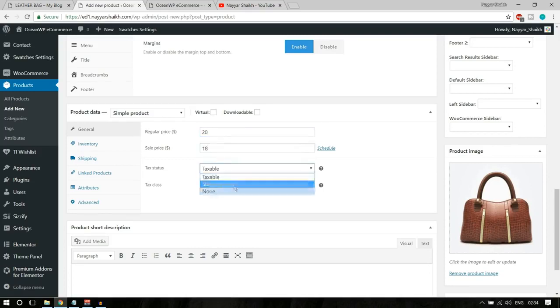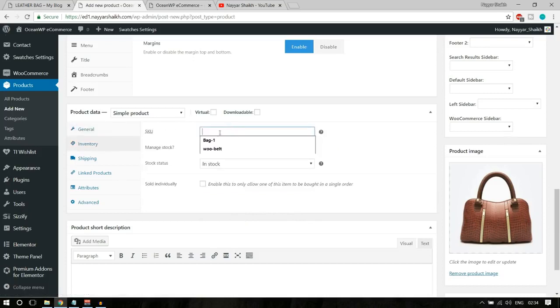Okay, which type of tax do you want to select? Shipping only or taxable? Select taxable and tax class. Suppose you want to charge the GST tax class that we have created, you can select GST from here. Now go to inventory and you can put in a SKU. SKU is a stock keeping unit. Every product has a different, unique SKU number. For example, you have 10 different leather bags, so it's not a complicated thing. You can simply say leather bag 1, leather bag 2. So suppose this is our leather bag 1, we can type in leather bag 1. This can be the SKU for this bag.